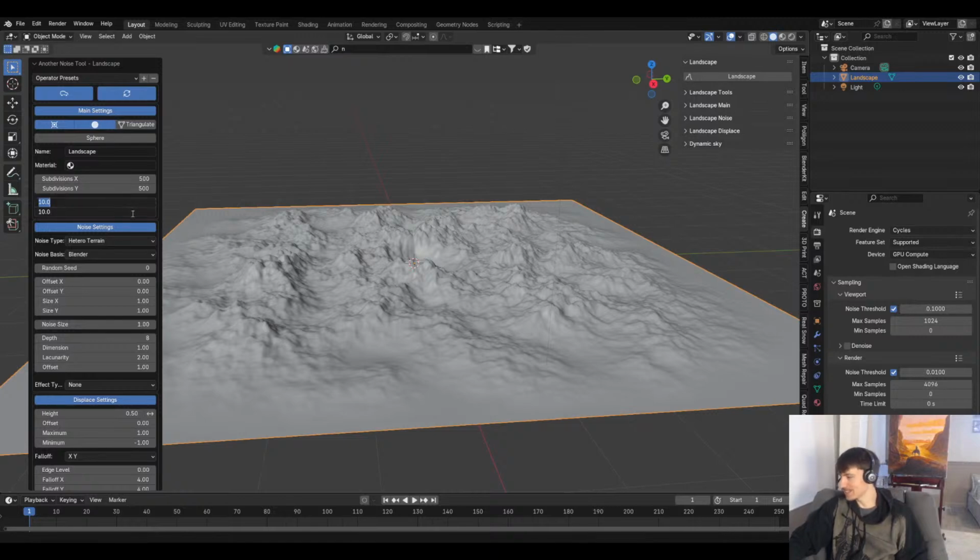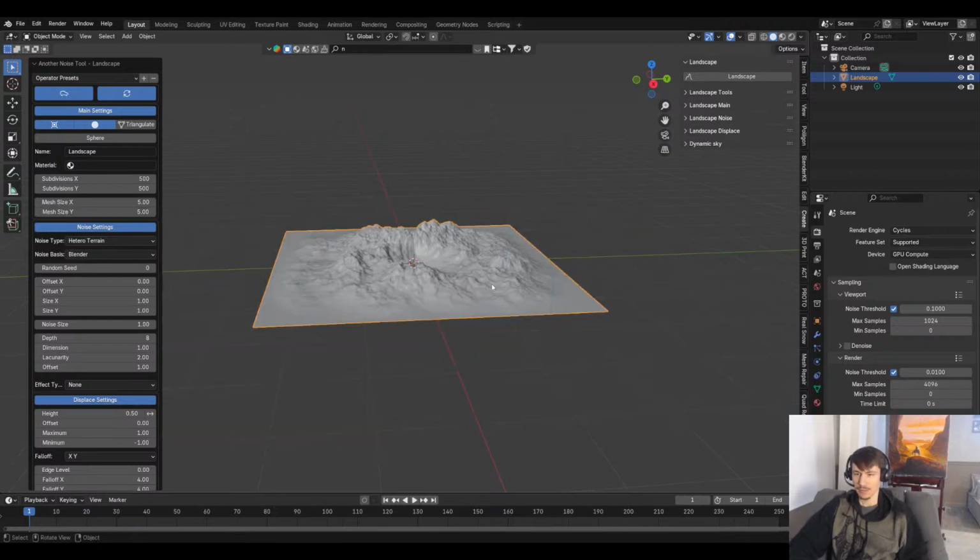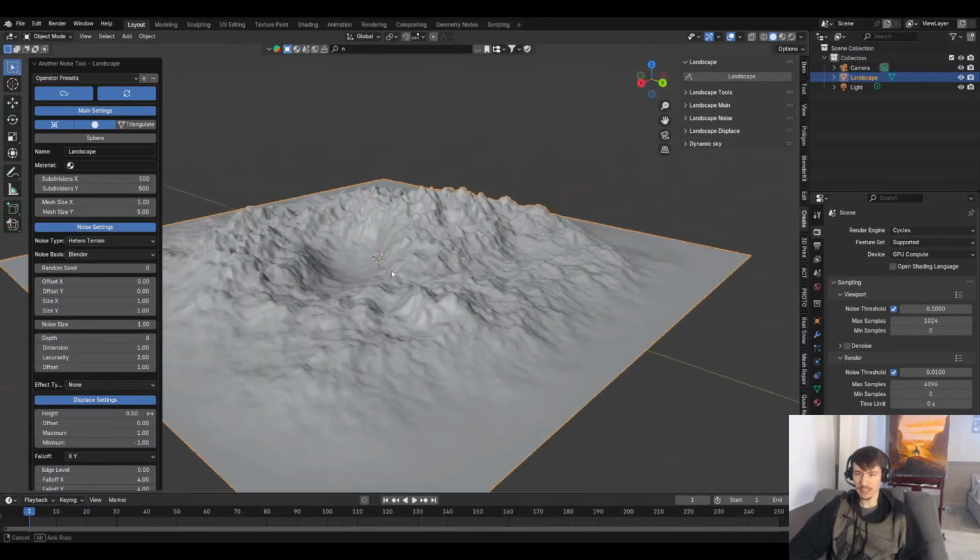A lot of this is just playing around with sliders and seeing what happens, then editing them after that. So instead of 10, let's just go down to 5. All right. Nice mountain scene.